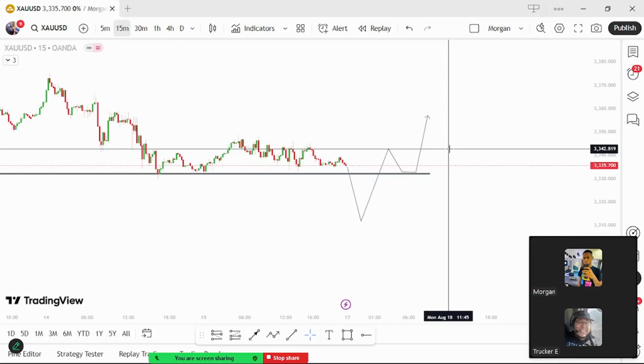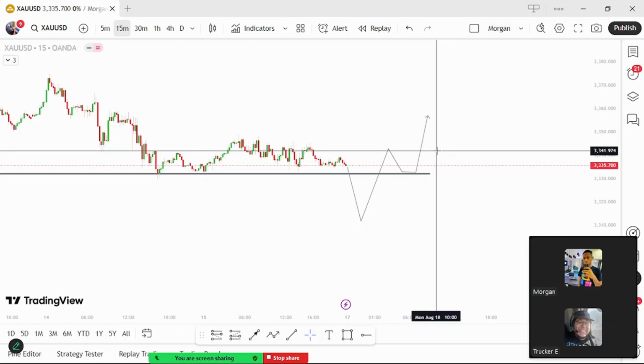You don't want to catch your move on the lower time frame and then come to the higher time frame to place your TP. No, you want to see the move on the higher time frame and maybe come to the lower time frame to get an entry, but still have the target on that higher time frame. It's more like zooming in, to see what's happening on a deeper level, instead of starting from zooming in and then zooming out. I don't know how to explain that perfectly, but we're going to get there.